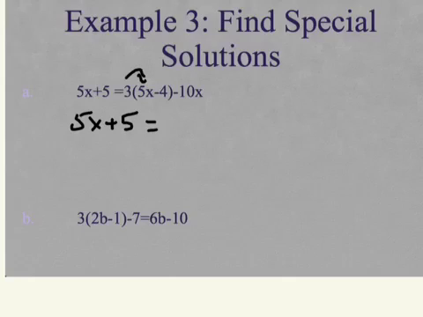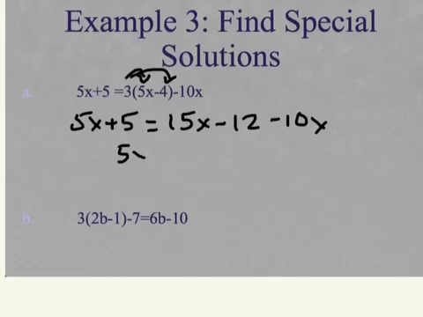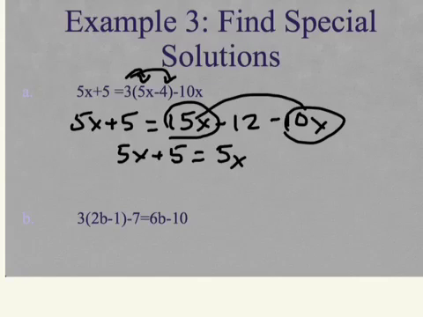We're going to use the distributive property here, and so I get 15x minus 12 minus 10x. So 5x plus 5 equals 15x minus 10x is going to give me 5x. So I'm just joining like terms together. These guys are alike. Boom. And then minus 12. And then look at here. Look at this nonsense. If I were to do just like you guys were told to do, move things over to where, let me fix this so I can follow the rule that I told you guys to do.